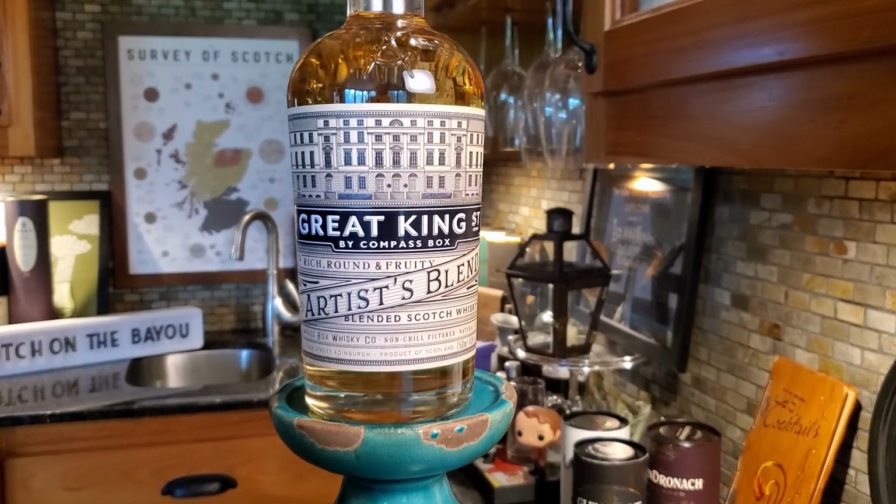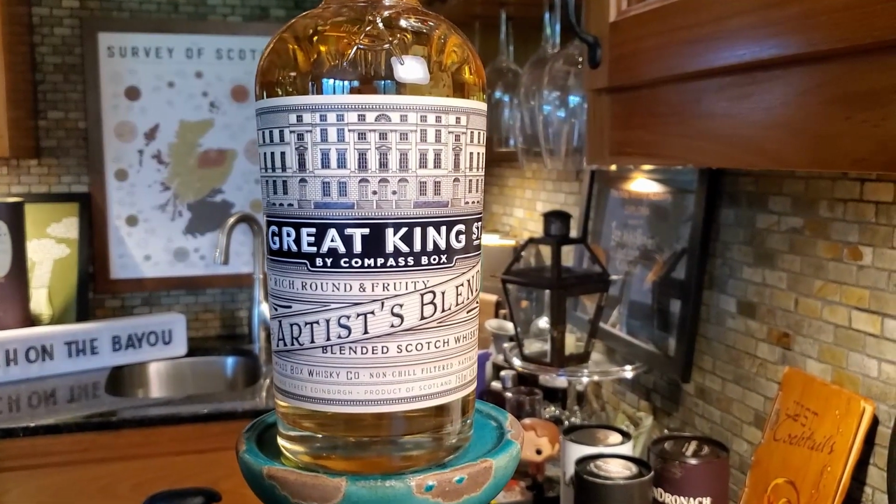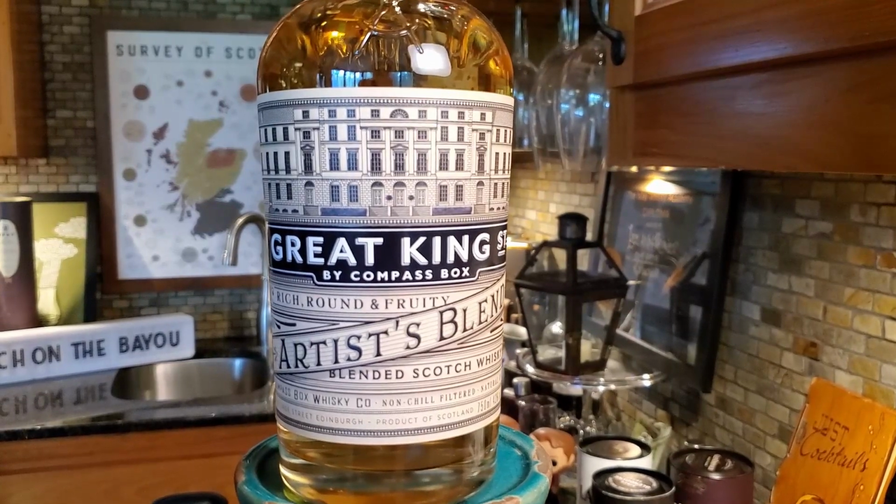This is a blended Scotch, so there's gonna be grain in the mash bill, along with 55% of malted barley. So you're gonna get a really nice fruity, clean taste. It's 43 ABV, unchill filtered, no color added. It's super easy to find, and I love the fact that you can get on Compass Box's website and go down the rabbit hole of all the transparency that they provide of information on what goes into their whiskeys. And they've just updated their packaging, so you may see something a little different than this labeling, but no, the recipe is the same.